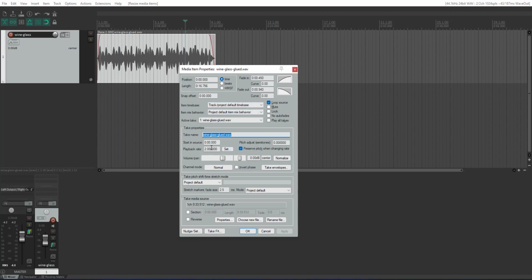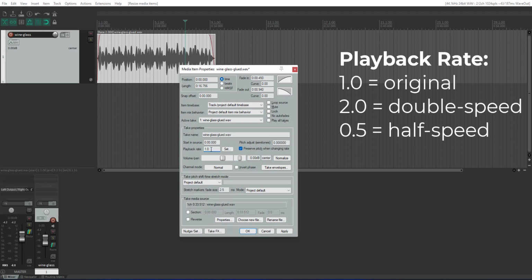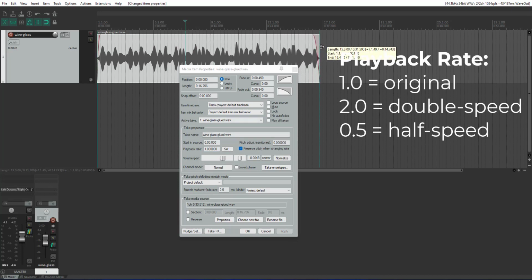Now if I come back here, in fact I will take off the looping just so that it doesn't do that again. If I go back, I can set it back to 1.0, and we get our full audio file once again. Okay, so it reaches the end here.